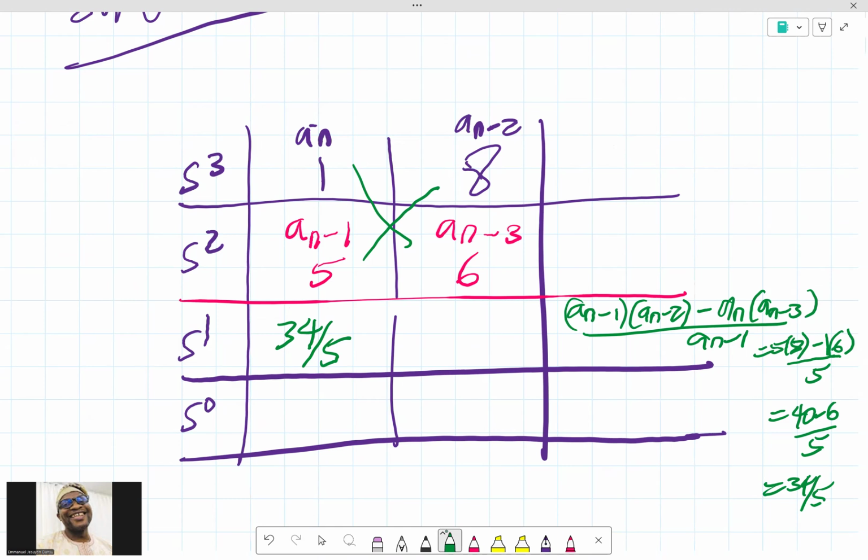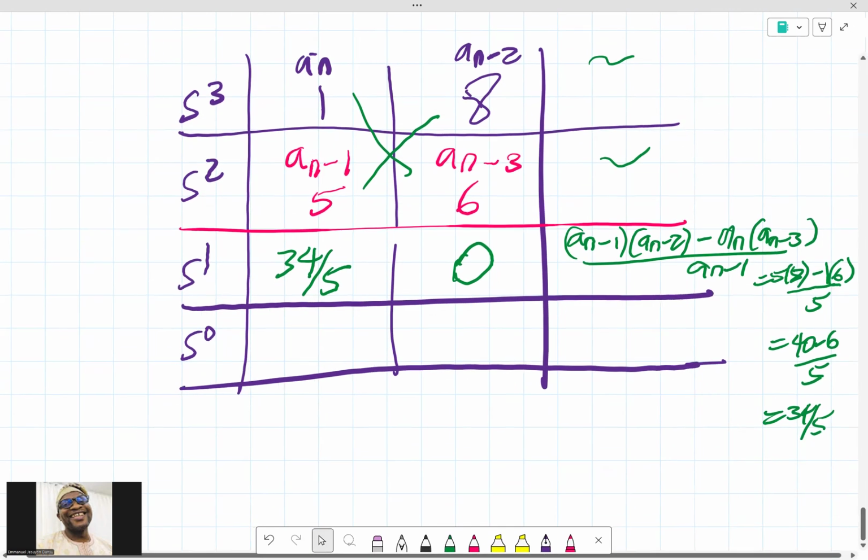So that is settled. Now, we need this one also, but the thing is, we don't have anything here. So normally, if we are going to get this, we need to be shifting to this place and this place. But since there's nothing there, that would just be 5 times 0 minus 1 times 0 divided by whatever. So this will just be 0, like that. Okay. Now, when we come down, we want to get this one now. And how do we do that?